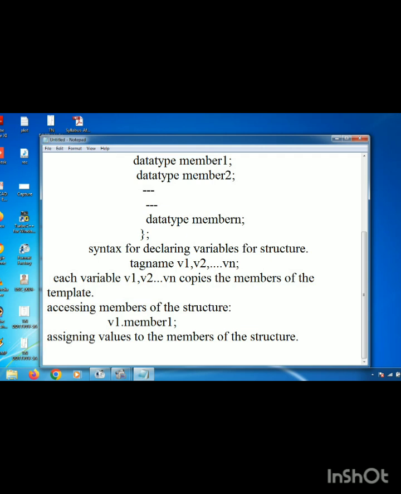After declaring variables to the structure, we can assign values to the members of the structure with the use of that variable. We can assign values to the members one by one, or at a stretch we can assign the values to the members of the structure.